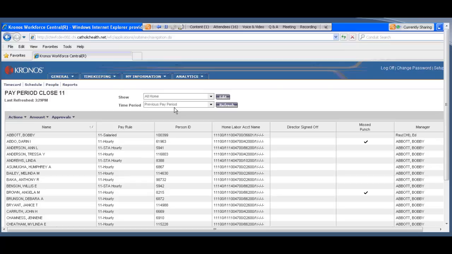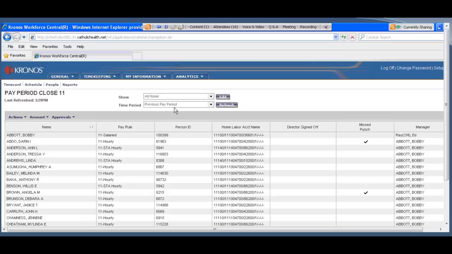So for those pay periods that start on Friday and go to the following second Thursday, I believe, you would not be able to sign off on anyone's time card until that Friday, whenever that pay period ends on that Thursday at midnight. You would not be able to sign off until Friday morning. For that other pay period that runs Sunday to Saturday, the earliest that you would be able to sign off would be the Sunday after the pay period ends. Okay?